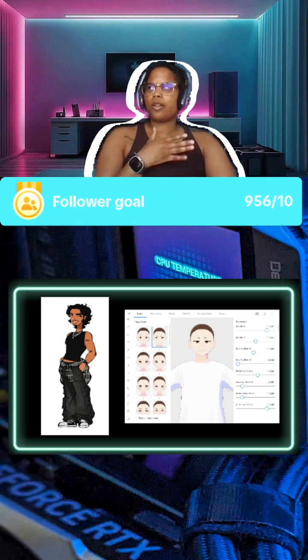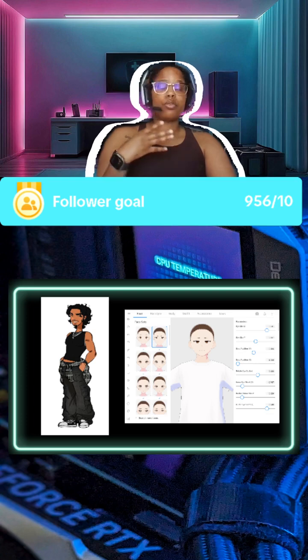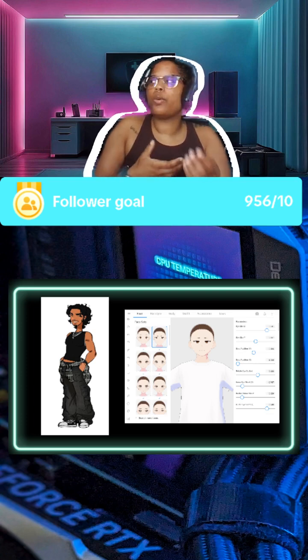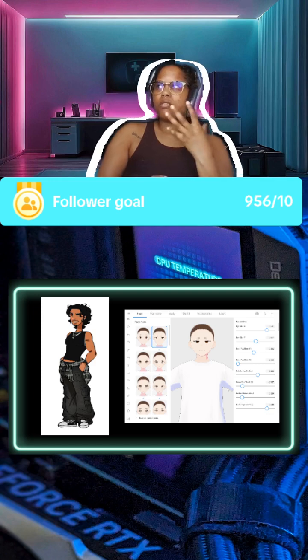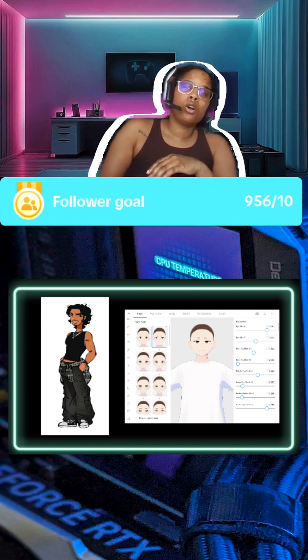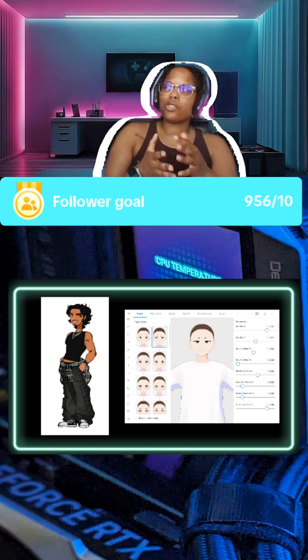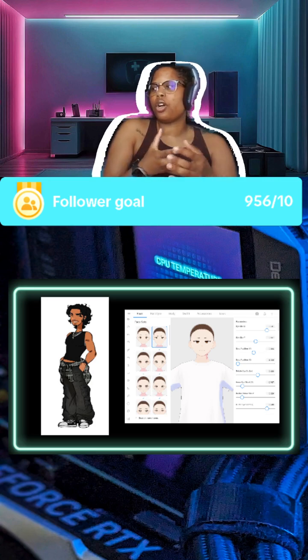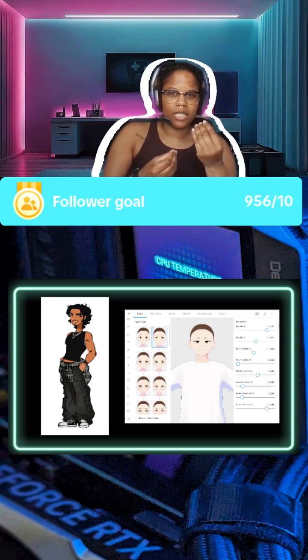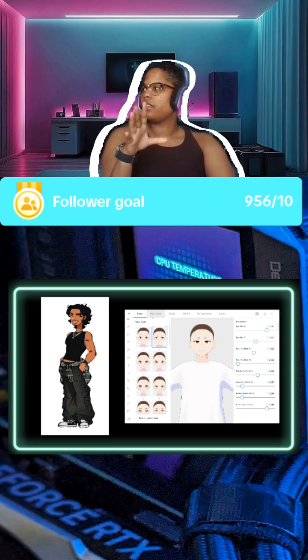I will say when it comes to the nose and the mouth, the parameters are not very pronounced. So I usually just end up going in and using my Apple Pencil to make the lips a little fuller. The nose, I haven't really found a way to make it too customizable, but regardless of what you do to the nose, they usually all come out pretty small. Okay, so that's face.